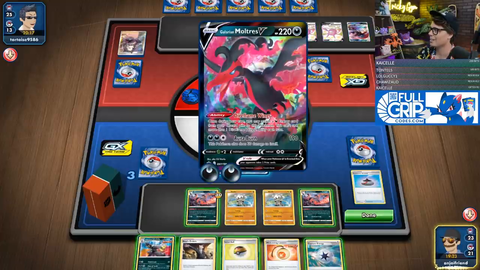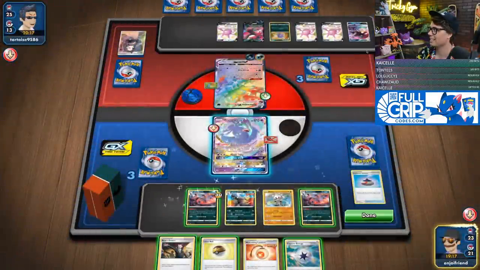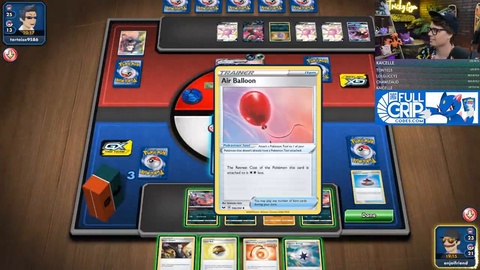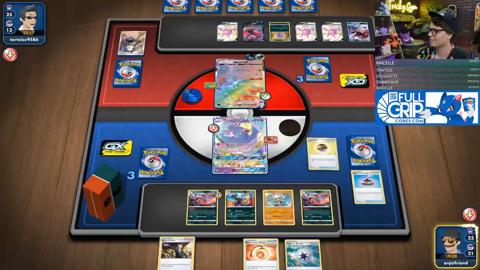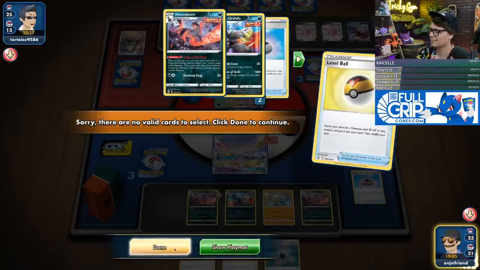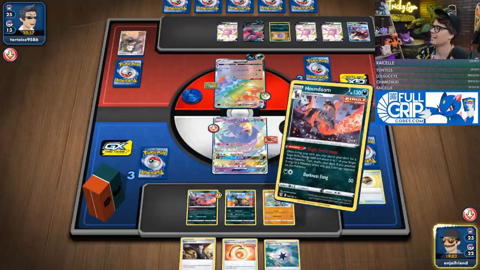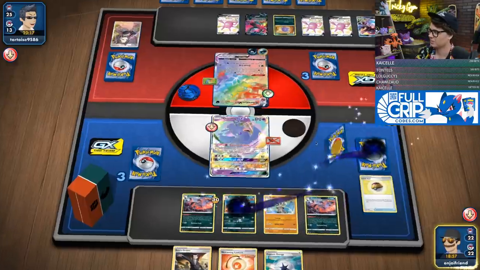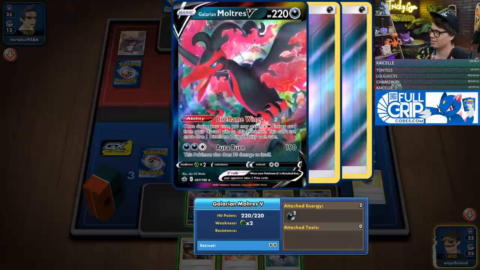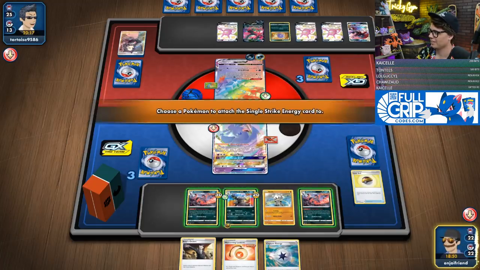How much damage am I doing? 220. Yeah, we got the Urshifu. Yeah, I can knock out that Moltres. Okay. I think probably better to knock out the... Anyways, let's Level Ball. Okay. I do not want to draw into any of my energies, so I have to do this first. Does it resist Dark? No. All right, here we go. And we do that.